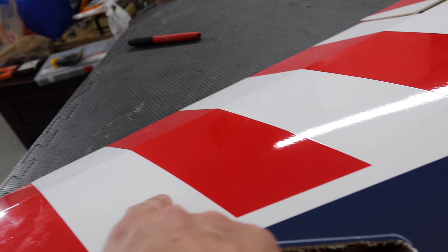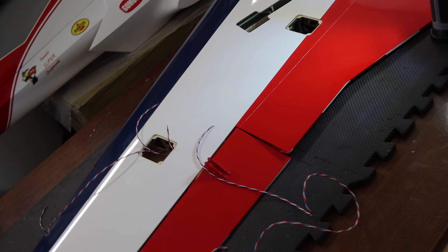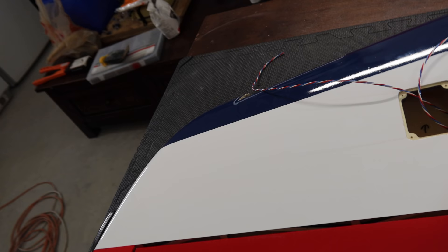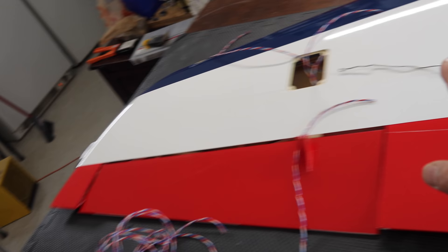We've got the servo lead inside there. I'm going to make up a connector and feed it to the root of the wing. This is definitely one of the easiest large wings I've ever had to wire up — so many different angles and access points. I ran the large wire straight through, getting a straight shot right to the aileron servo area, and from there I can route to the wingtip light or the aileron. We've already got three lines run: the aileron line, light number one (the main front light), and light number two (the wing tip marker light).